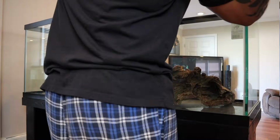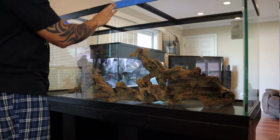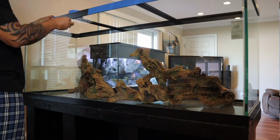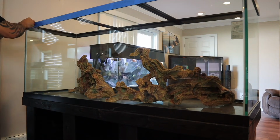So the first thing I'm going to do, guys, is get this background painted. I'm pretty sure eventually at some point in the future I am going to get another 3D background. But for right now, this is my first 24-inch deep tank. So I think that the black background is going to give that tank even more of a nice deep look. Later on down the road though, don't be surprised if I put a background on this thing.